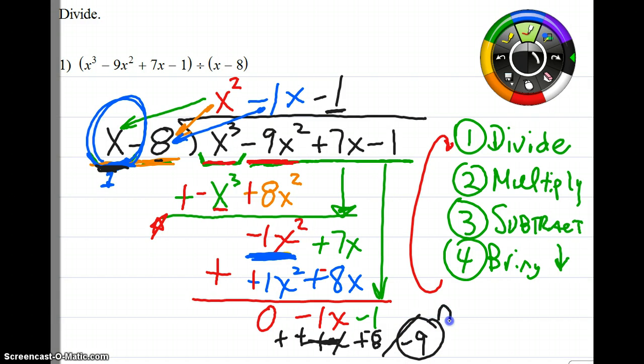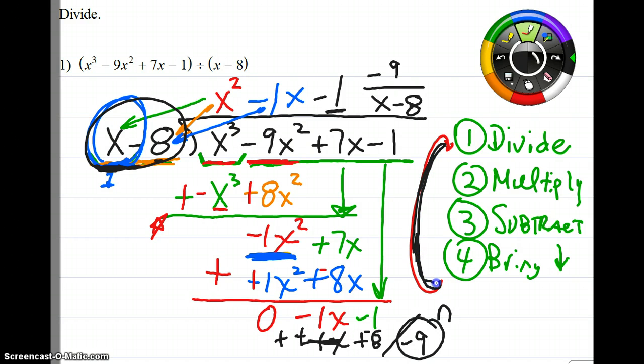This becomes my numerator. And the bottom number is whatever I divide it into. So this is going to look weird, but we just make that our denominator. And that is your final answer. Hit pause. You can repeat your steps again in your notes.